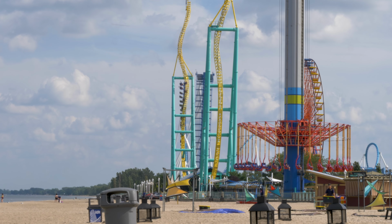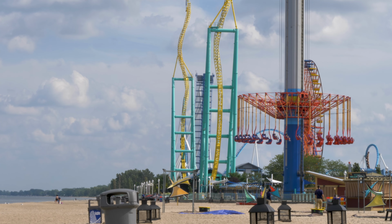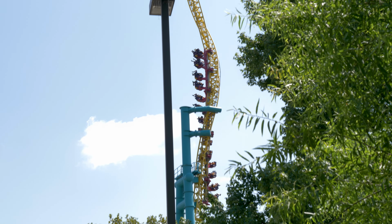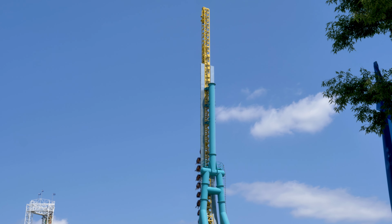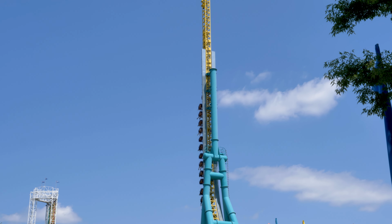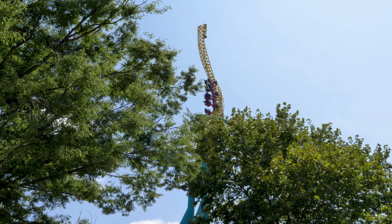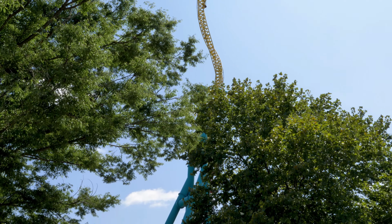The launches aren't super intense, but the transition from straight track to vertical spike or vice versa is rather forceful. These models are pretty smooth, but with their older LIM technology are rapidly becoming obsolete. I believe there's a newer version of this coaster opening up in China, but yeah, not sure if Intamin will continue to build these shuttle coasters or not.